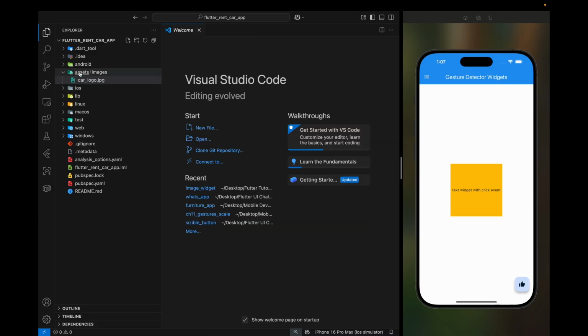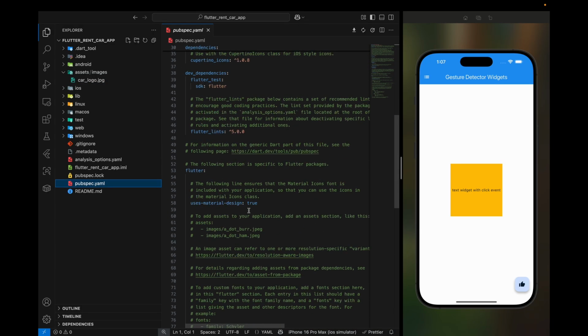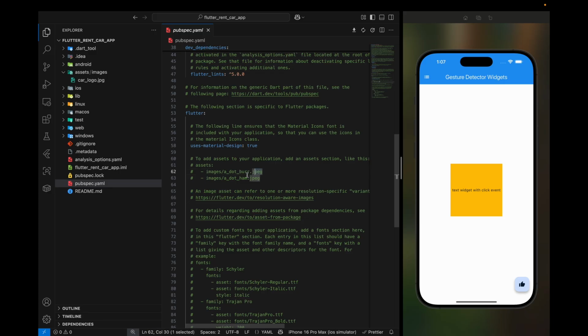So after you create this assets folder and then a subfolder image, and you drag and drop your image, let's go inside of this file right here, pubspec, and scroll down until we get to the section right here, assets. Here let's provide the path to our assets. Our image car_logo is inside of this assets folder, and then inside of this image subfolder.